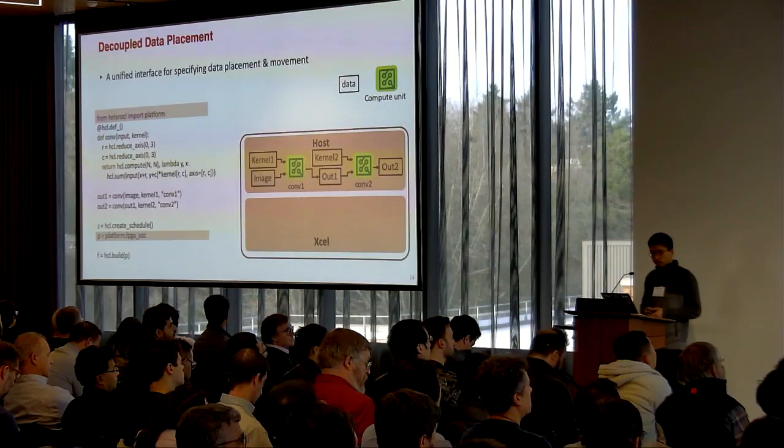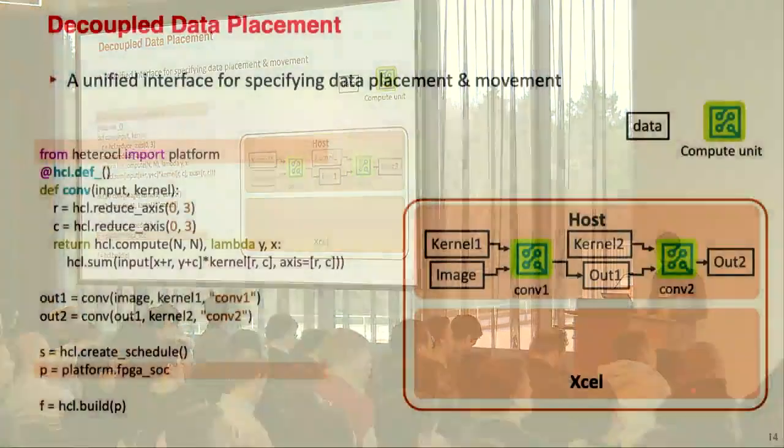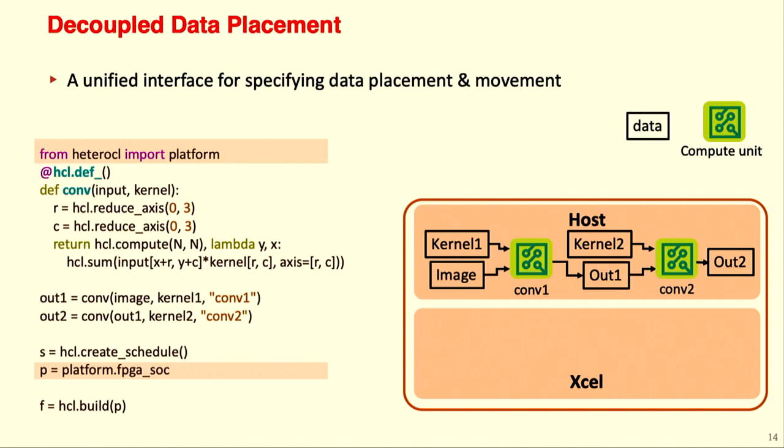We are also looking at how to handle the data placement when we have to deal with off-chip communication as well. This is a fairly new development that we are doing. If you look at FPGAs, an FPGA is definitely not homogeneous anymore. We have DSPs, and now we also have embedded CPUs. We are even seeing embedded AI engines and even GPUs. So how do you measure this kind of data movement? Within the FPGA, there's something called a CPU, and there's something called a host outside the FPGA. So we are trying to extend TVM to come up with a nice interface to specify where the data gets placed.